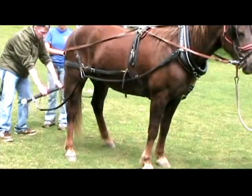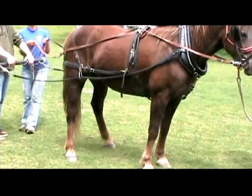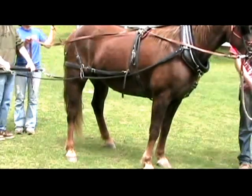All right, now let's move out again. Keeping the single tree up is a first step. Then putting the single tree down.